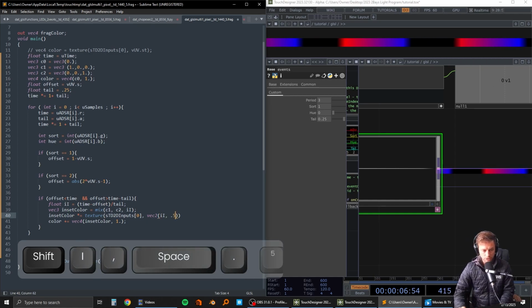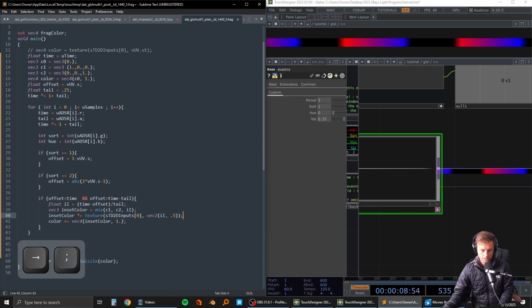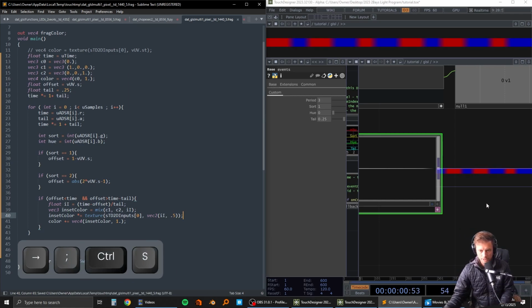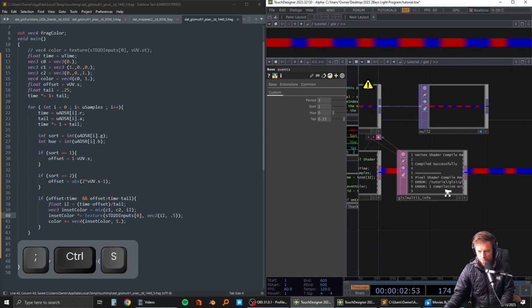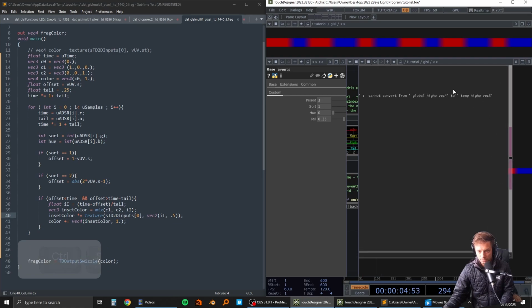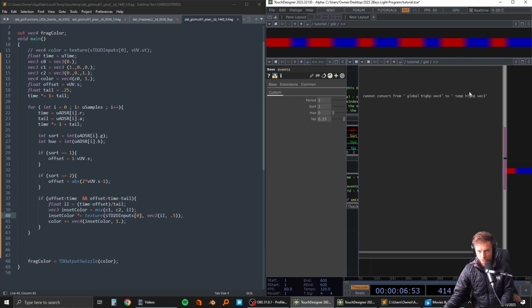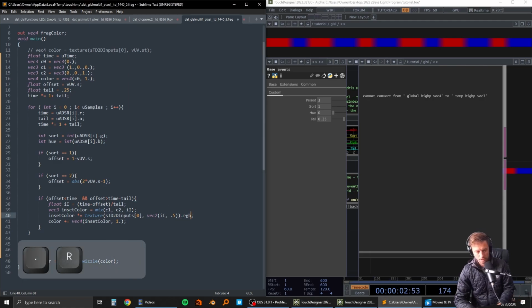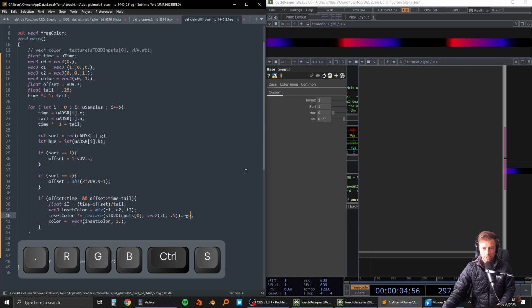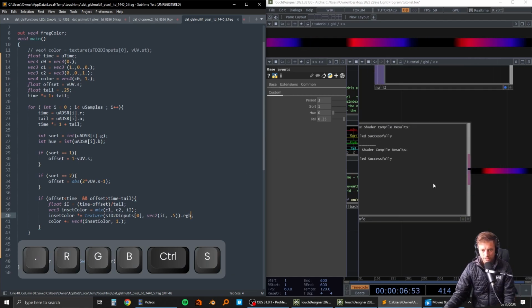And then we're just going to use the middle of the pixel. All right, we're looking at pixel 40, row 40. Can't go from vec 4 to vec 3. So we got to go RGB. And now we have it there.